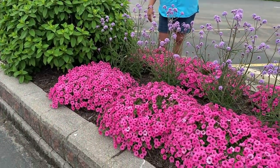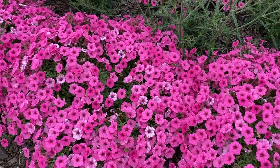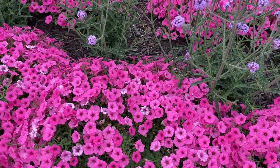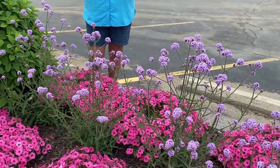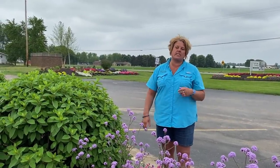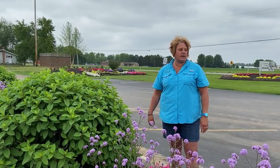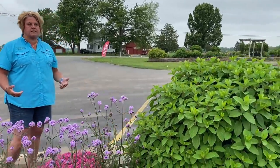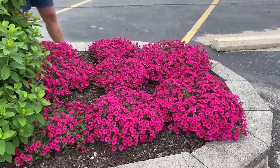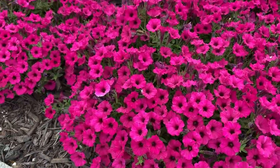The Vistas here — this is the Mini Vista Hot Pink Supertunia — we did a mass planting of those and they'll eventually fill in this whole area so we won't even see any of the wood chips. In the center we planted some Verbena Meteor Showers, which are tall, whimsical, and going to attract butterflies. On the ends of each island we put the Sangria Charm Supertunia, or Mini Vista Sangria — the name's been changed — a deep magenta color with a great mounding habit.